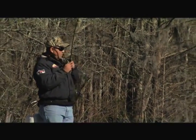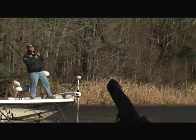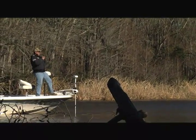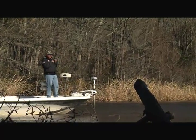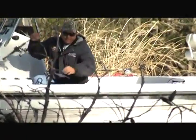There he is. Oh yeah. Woo, this is a stud too. Good gosh, this is a hog. Yep, there he is. Come on, come on. He's gonna shake his head one more time, I bet you. Nope.